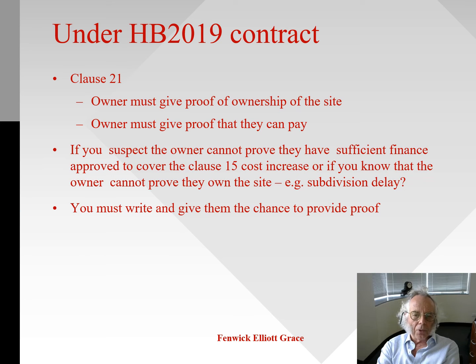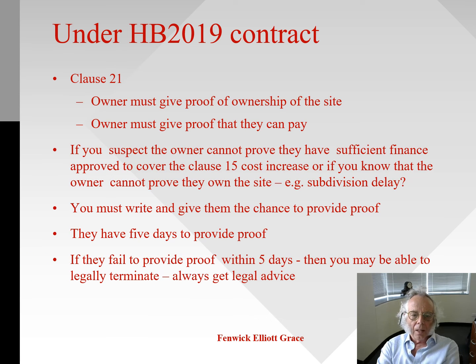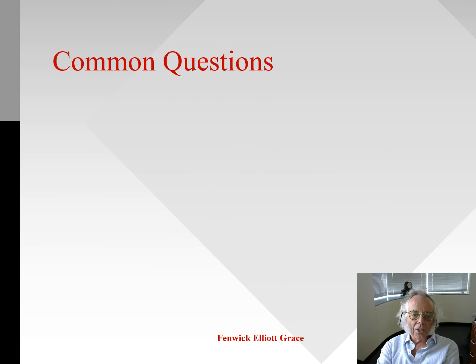Then what you have to do to try to get a termination under Clause 21 is to write and give them the chance to provide that proof. And they have 5 days to provide the proof, remembering the definition of days that we talked about a moment ago. And if they fail to provide the proof within 5 days, then you may be able to legally terminate. But always get legal advice before you take this step, because each situation is different.